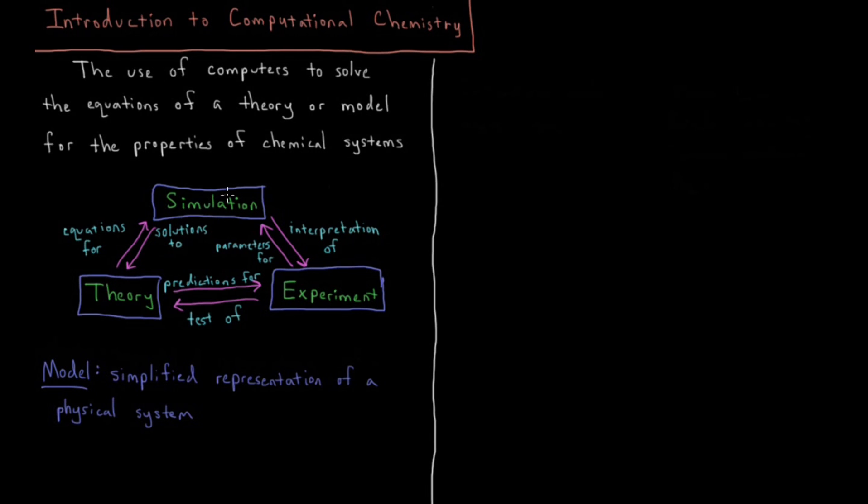And similarly, if something would be a very difficult experiment to perform, we can perform a simulation which can help with the interpretation of that experiment and its refining and testing of hypotheses. And experiment can further develop new parameters that can go back into improving the simulation and its feedback to experiment. So these three branches of science are all feedback loops into one another, with simulation being the newest member of the three.